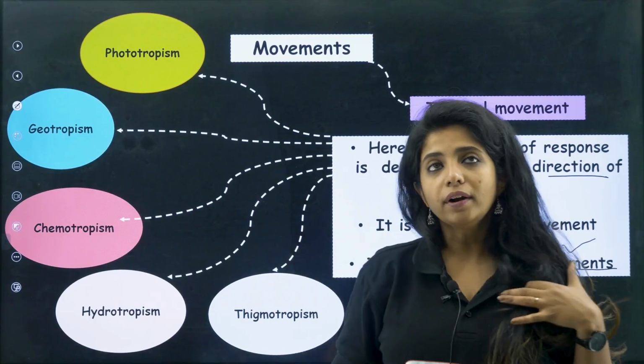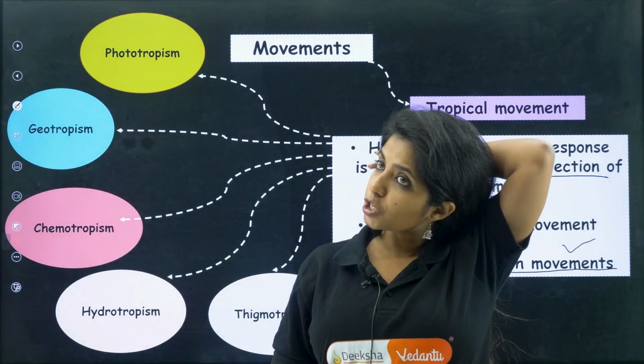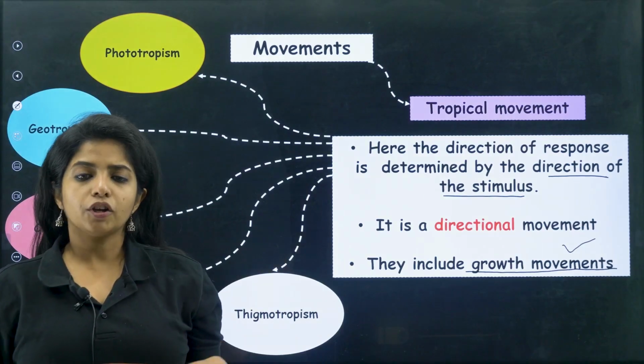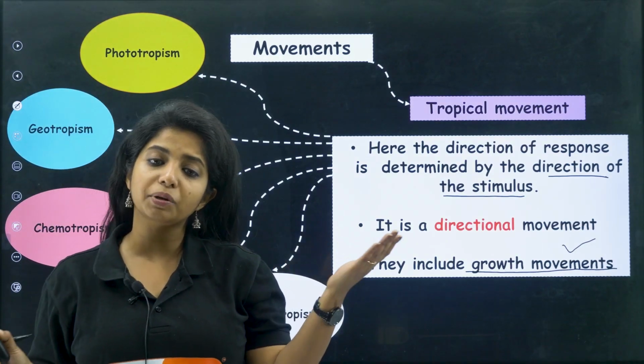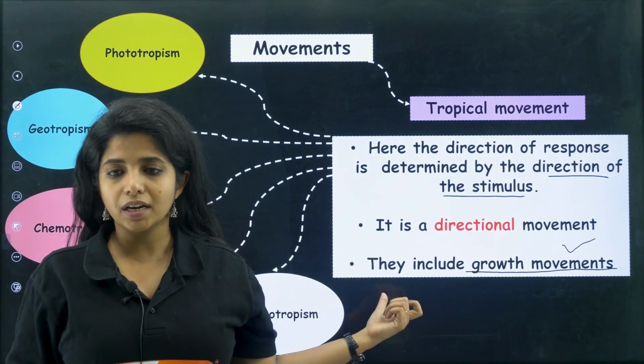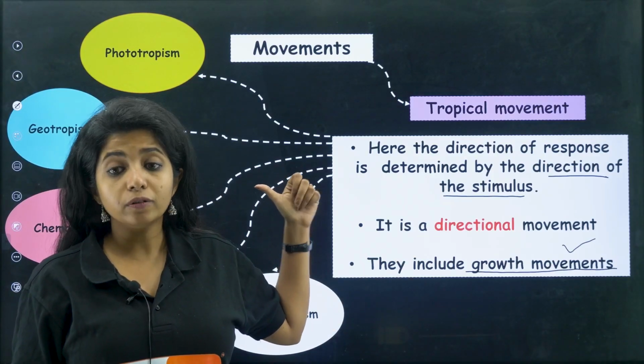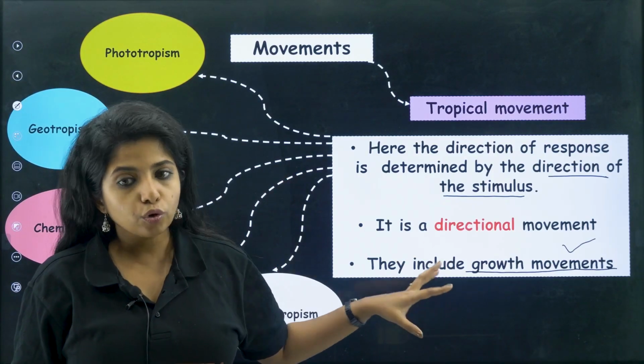They will ask you what is the difference between the movement of the touch me not plant and the movement of a normal plant. Basically generally they're asking you the difference between nastic and tropic movements. So please understand, you have to write it like this. The third point should be: nastic movements may or may not include growth movements, but over here they include the growth movements.